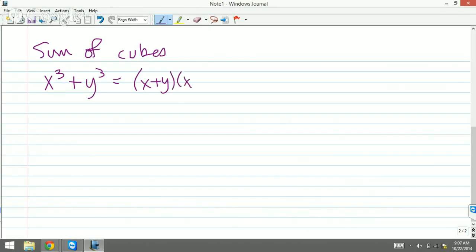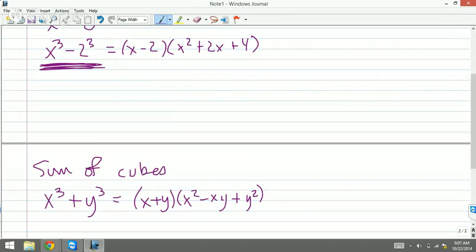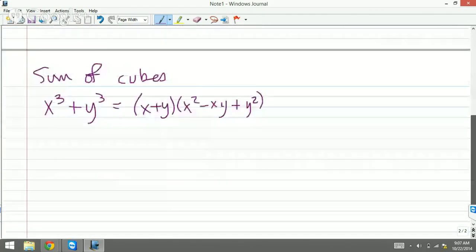Okay, here's the sum. It's basically the same. You just have two small changes. Did you get that written down? Okay, good. What's the difference between that one and the first one? Plus y. Yeah, so add instead of subtract, and then right there. That's the only change.